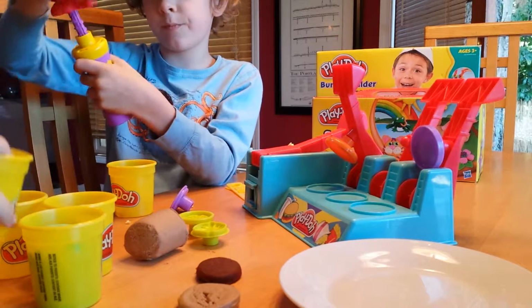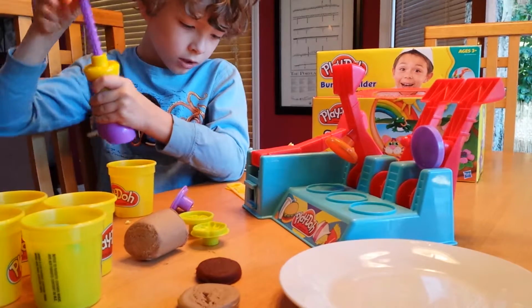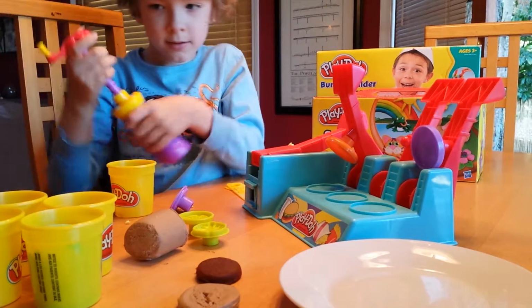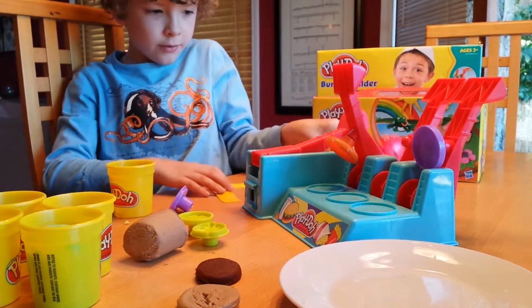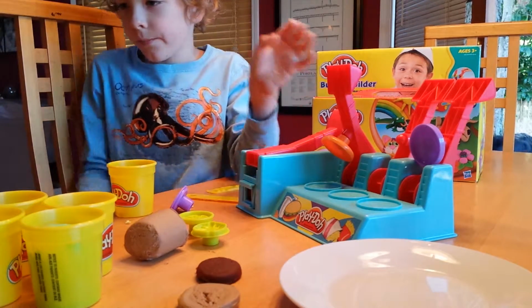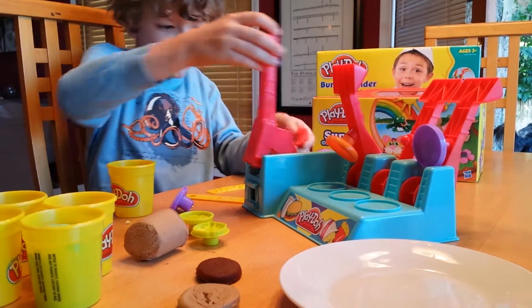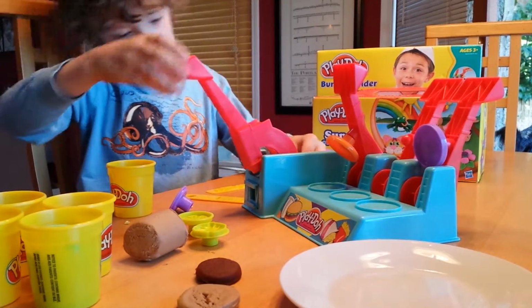I'm just lining up the chips. Okay, so I guess ketchup, okay, I'll make it now. Yeah. Okay, let me cut out a chunk for you because we can't use up the whole thing. Okay, we just put that in the machine and make sure it's set to ketchup.